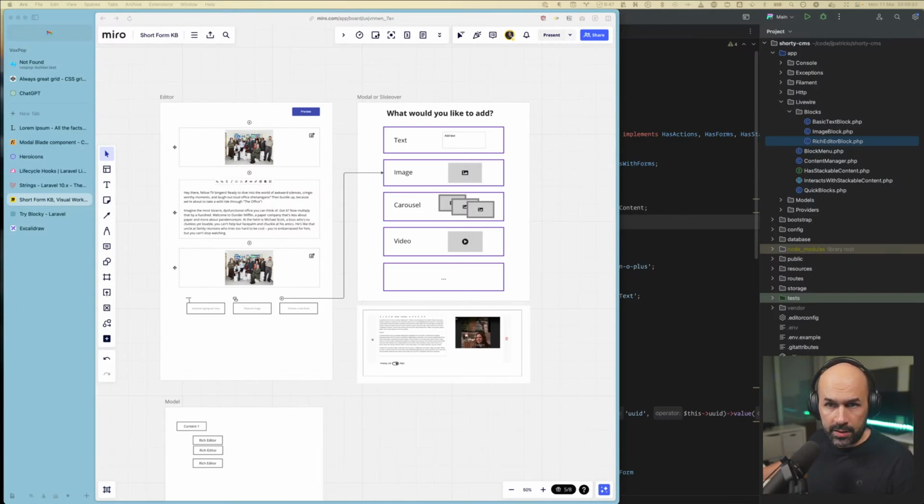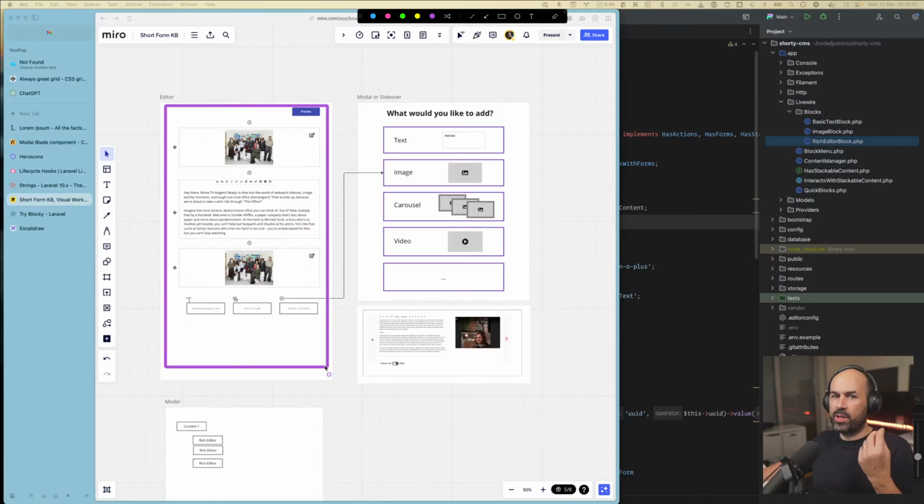So TargetX is asking: can you add an image library so you can reuse images? I'm not sure if I want to do that, because then you delete an image and you don't know where it is from. Also, all this content, this stack, will be translatable.